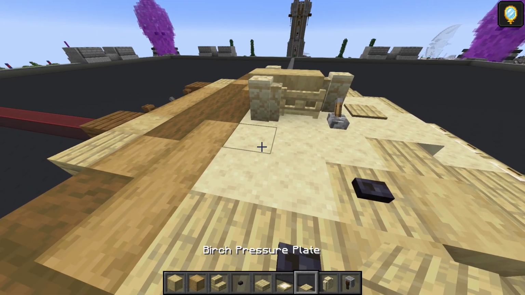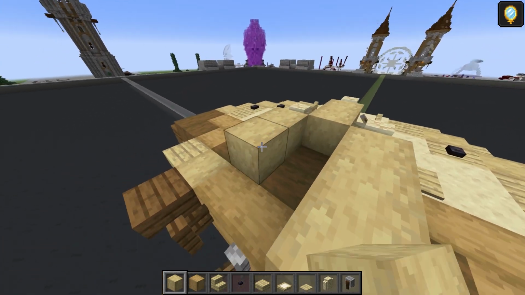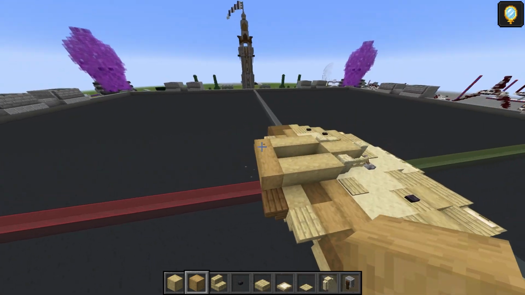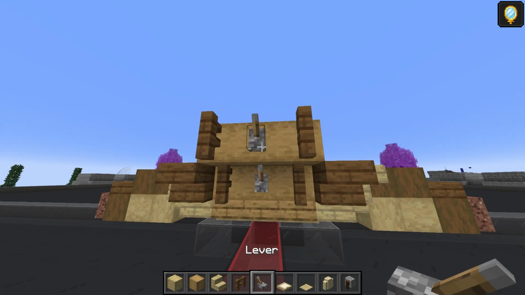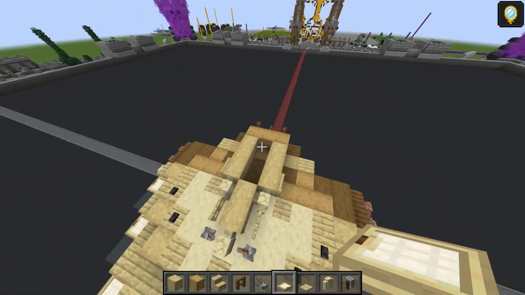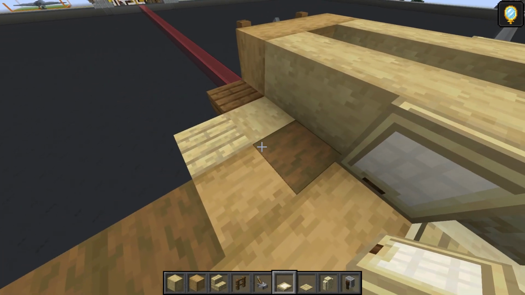With the birch pressure plate, that's one there. And then take our stripped birch wood, 3. This is going to be stripped oak wood on the back, so 3 of those, like that. Also a spruce fence left and right, lever in the middle. Okay, taking the trapdoor, that's 1, flip it. 1 there, flip it. Just be careful standing on this pressure plate, it will sometimes do that where it flips up and stays there, so yeah.